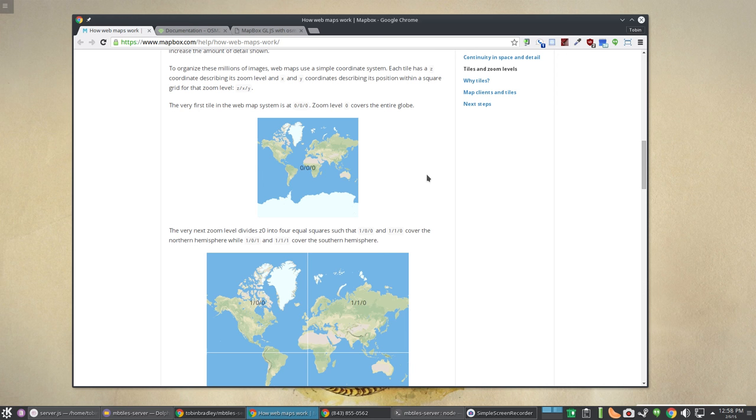And it takes a lot of storage space. Mecklenburg County, one county of 100 in North Carolina, for us to build rasters as PNGs down to zoom level 20 is about 11 gigabytes. Imagine doing that for the United States or the planet. It's just a massive amount of data. So this is where vector tiles come in.